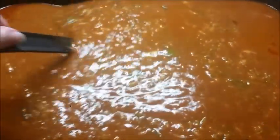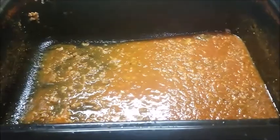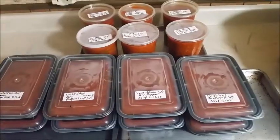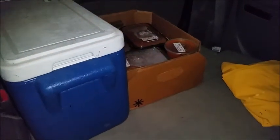Smells wonderful. So I'm just going to go ahead and let the flavors blend a little bit more. It's been cooking in the roaster for about an hour. I've let it cool down a little bit. I'm going to go ahead and put it into my containers that I have set up here. Here are my quarts of unstuffed green pepper soup. I still have a little bit left over that I can take for samples. Everything's all labeled, packed up, and ready to go to the soup swap. Okay, on my way to the soup swap, got my 14 quarts of unstuffed green pepper soup ready to swap.